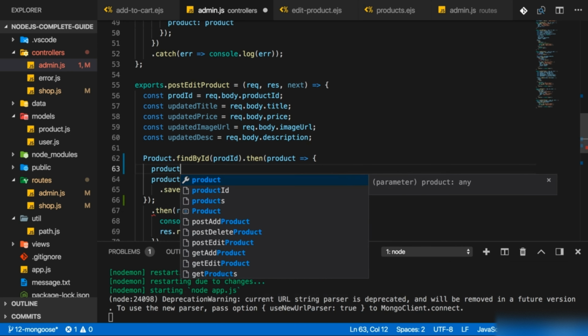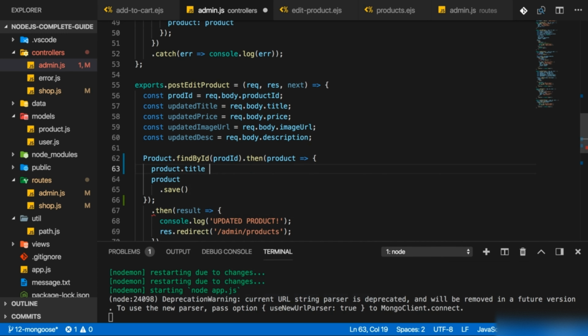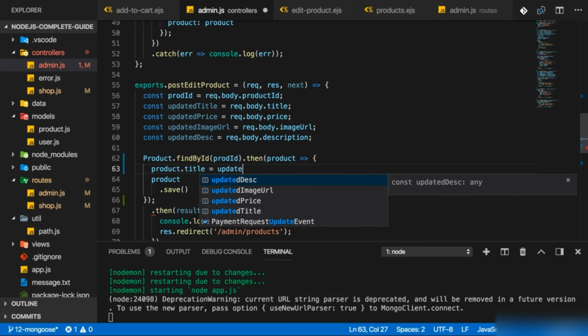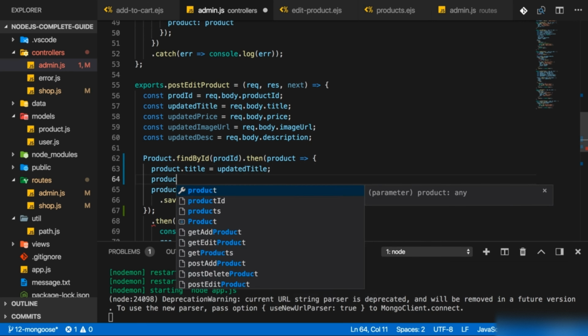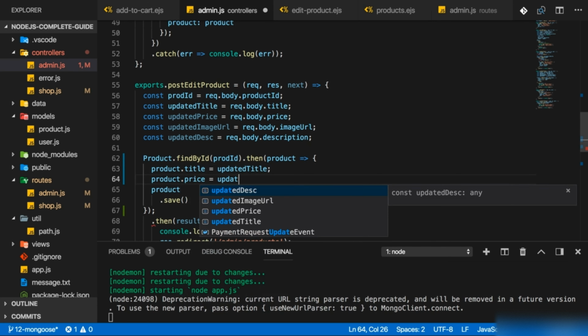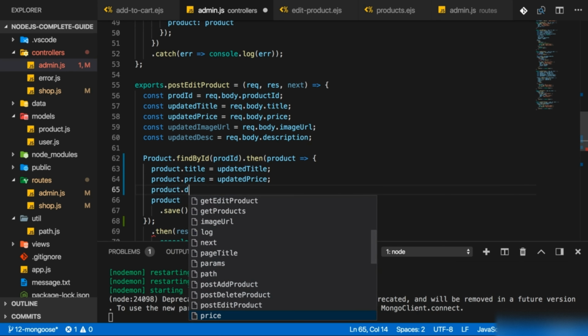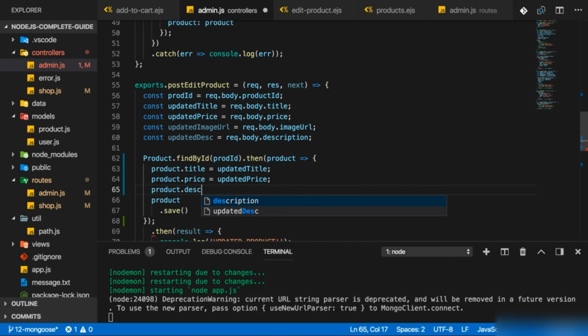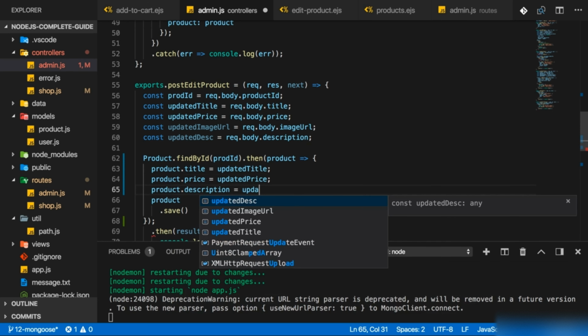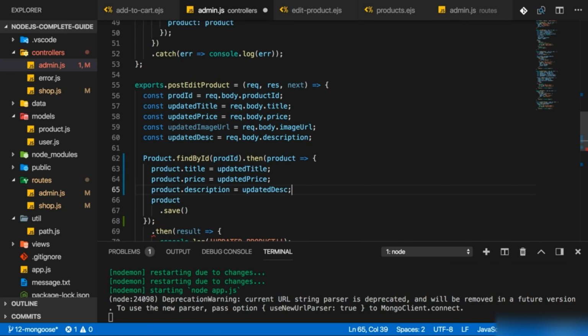The only thing I need to do is set my fields. So I need to set product title to the updated title. I need to set product price to the updated price. I need to set product description to the updated description. And I need to set product imageUrl to the updated image URL.